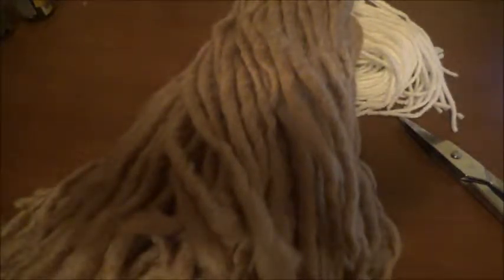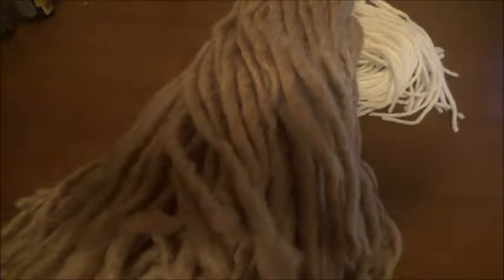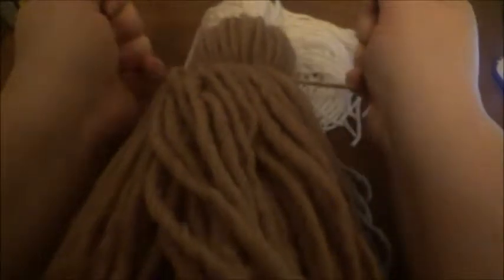And take our head here and kind of take another piece of string. Kind of make the head part here, just like that. This is kind of hard yarn to work with, so you got to be very careful on tightening it, or it's gonna break. As you've seen earlier, it broke on me.